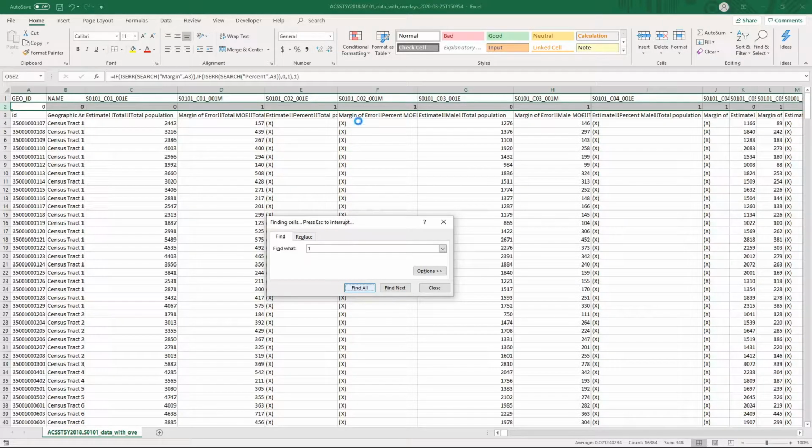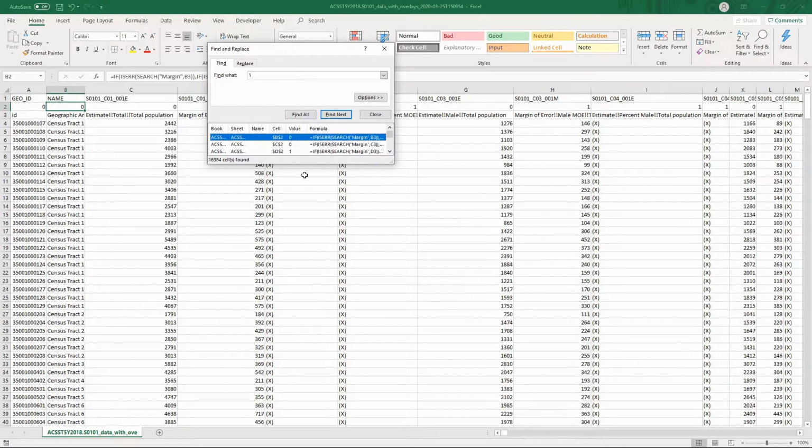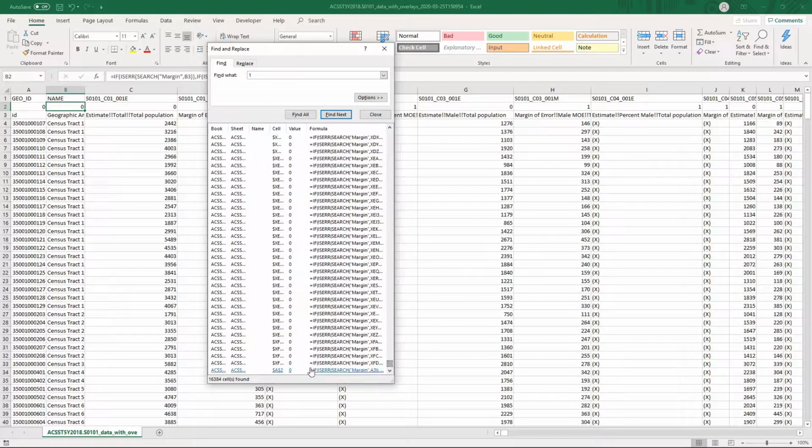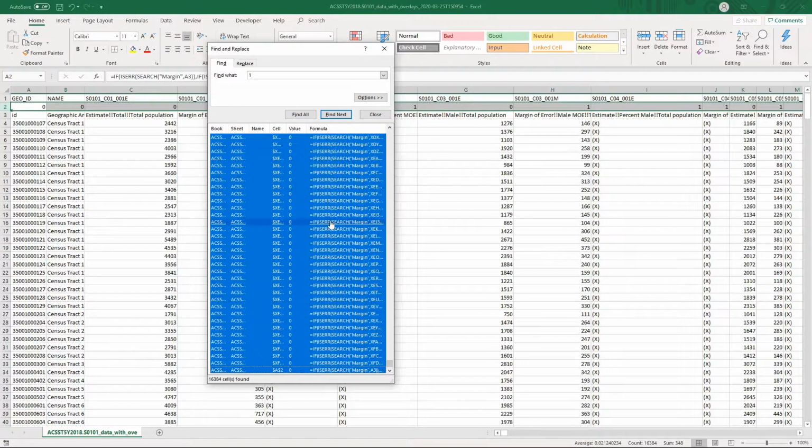And now it's taking a little bit more time, so that means it's, there we go, maybe move that up. There, I found quite a few, so I'm just gonna scroll down to the bottom, hold the shift key, select the last one, 16,000 of them all, and close it.